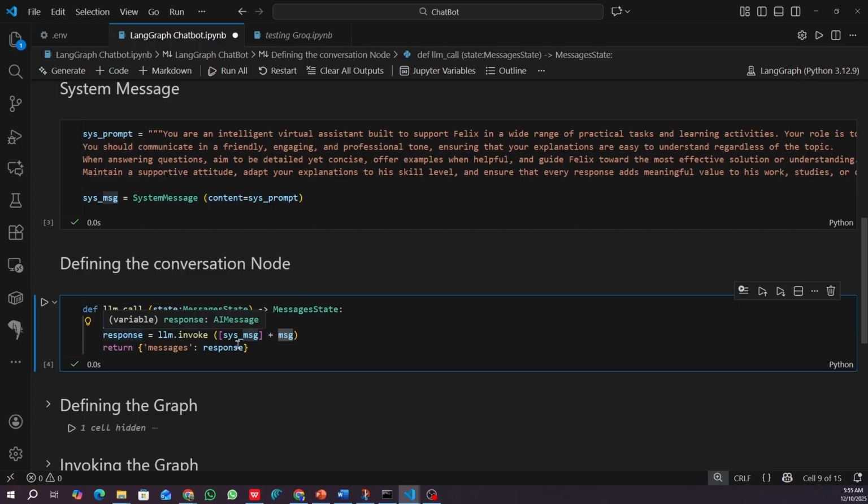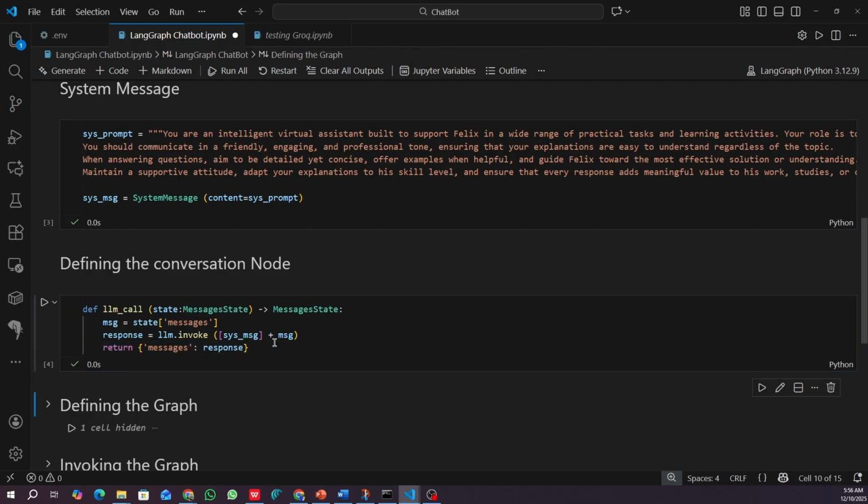All right, then we'll make our LLM call. So we are saying LLM.invoke, and we are passing our system message and then the list of messages in the messages state. So any response we got, remember, responses from the LLM is always a type of AI message. So we are returning it and we are adding it to the messages. All right, so this is just basically what we are doing here. Just like I said, in a subsequent video, I'll be explaining how this works and how when you pass this here, it will be able to be added to the messages state. So we can run this and then we are good.